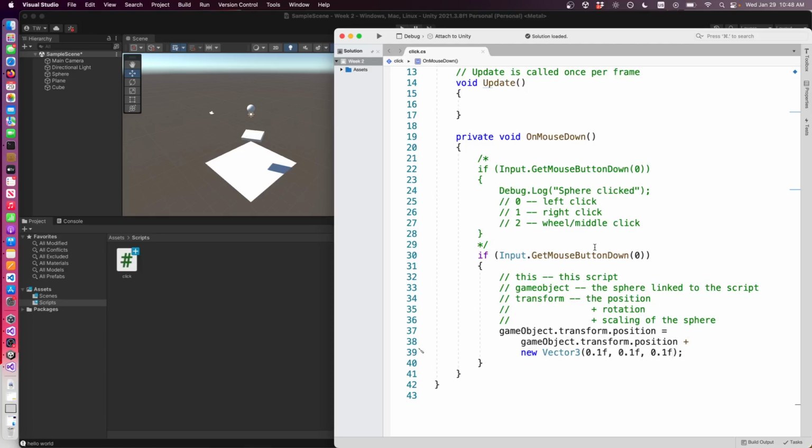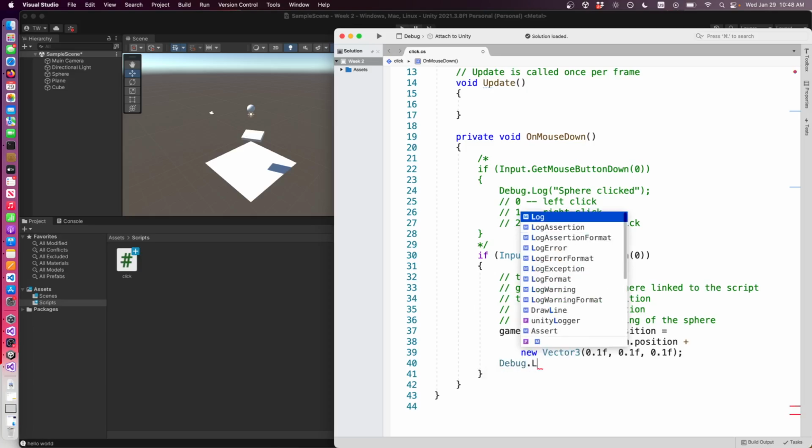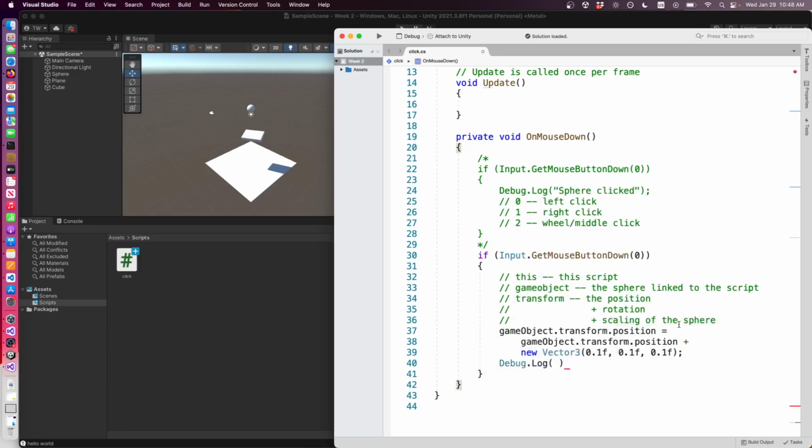Okay, yeah. Also, let me show you how you can actually print this. You can put Debug.Log, and then put this in this function and see what it will print. It's supposed to print the position of the sphere, like that. So you can see it on screen every time you change the position, which will happen here because we're going to click.